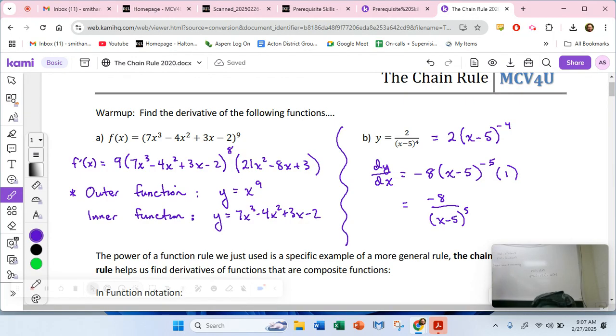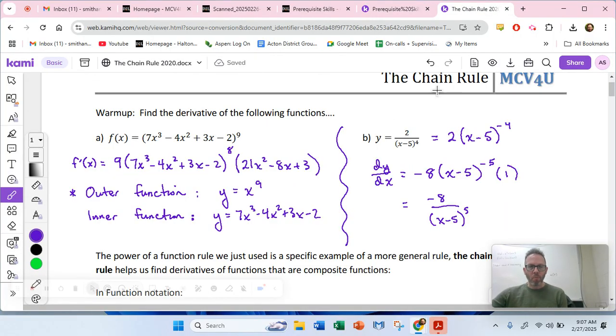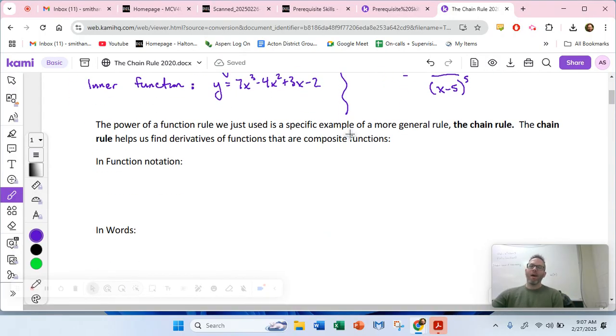We've got to introduce this generalized rule for doing composite functions, because later on we're going to want to find derivatives of these kinds of functions as well. So this is just the point in the course where we introduce this general rule, even though you guys have already had experience using it.